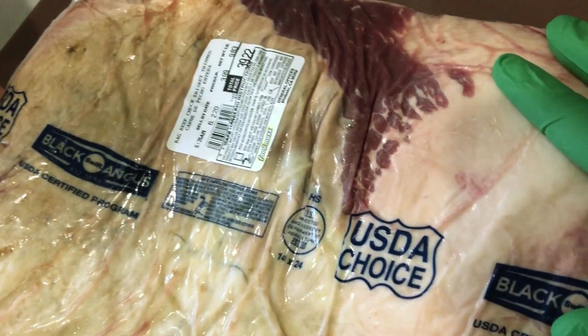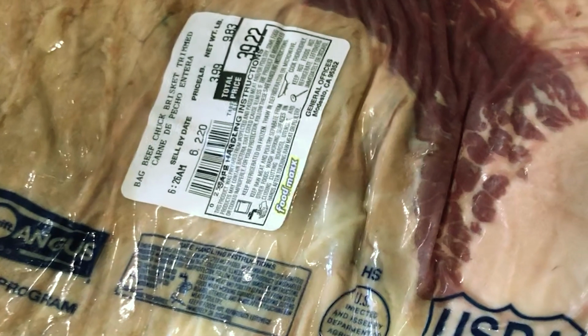We have our choice beef brisket. Paid way too much money for it. It does not really have good marbling.